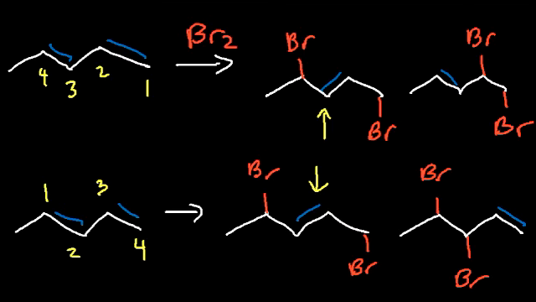So let's say the reaction was carried out at negative 40 degrees Celsius. Which one is going to be the major product? So let's analyze each one. We're looking for the most stable carbocation intermediate. Now the carbocation is not going to be with the bromine on carbon 1. It's going to be with the bromine on carbon 4. So that's going to be this one here, which is secondary. And this one too, that's secondary. Well, that's carbon 1, so this is carbon 4. So that's primary.